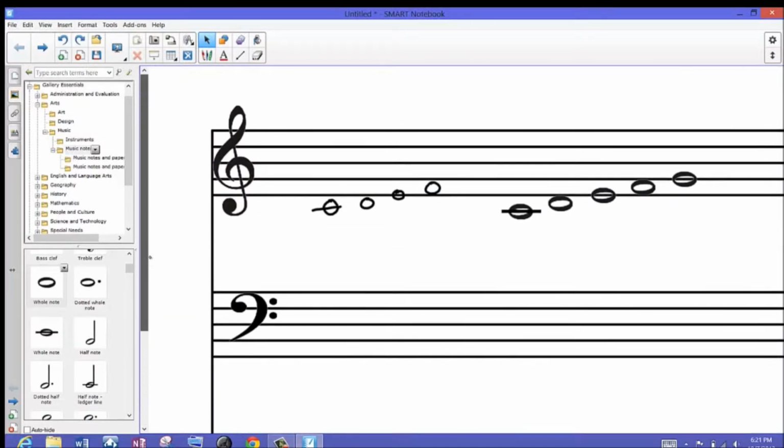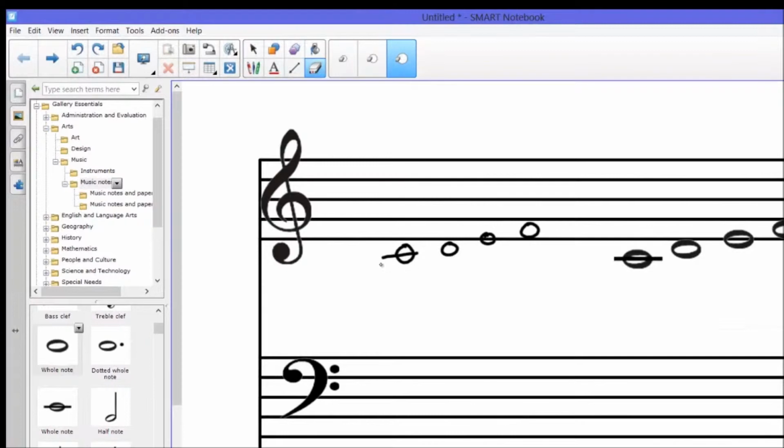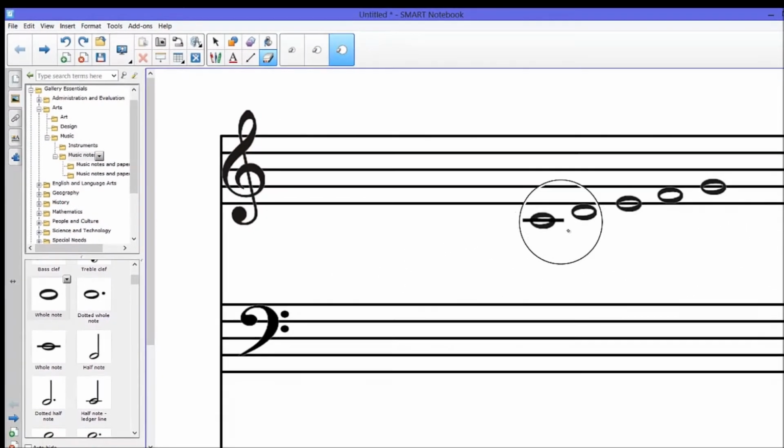And like I said, you have all kinds of different choices. You can go down here. Now since this is the Smart Notebook, if I needed to, I could come up here and grab my eraser tool, and I can erase off my handwriting. But notice once again, since these are objects, I won't be able to erase them, so I'll have to go back to my select tool and draw a box around what I want to get rid of, and then I can click the red X to delete it and start with a clean slate.